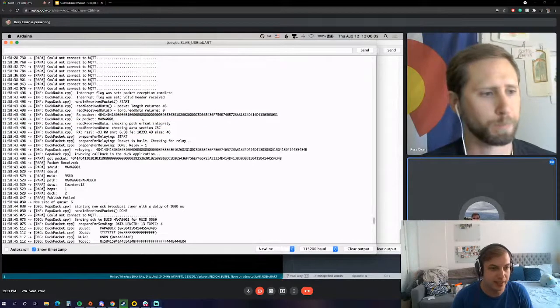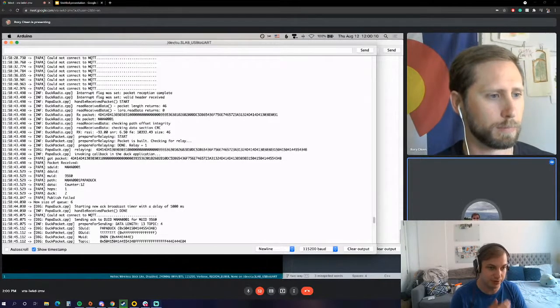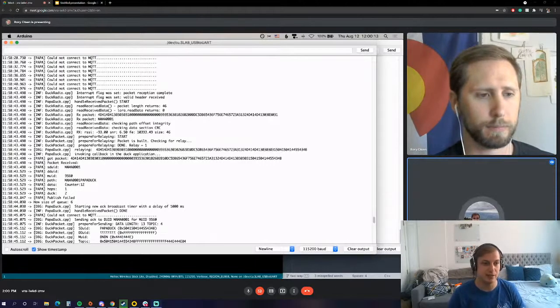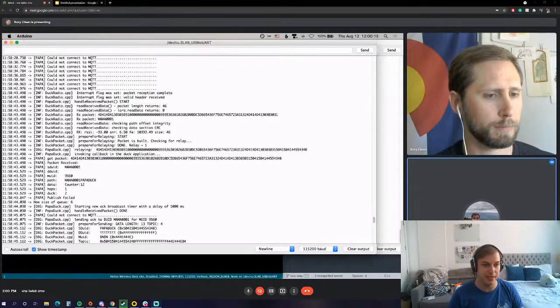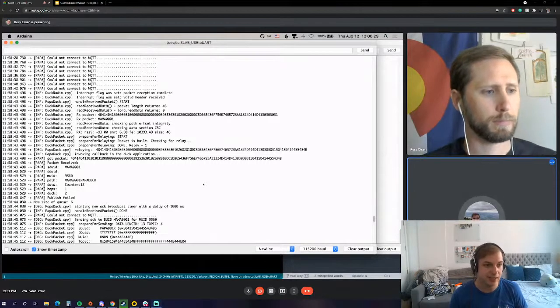Then the next line, it's checking the CRC just to make sure that nothing was corrupted while it was over the air. What CRC basically does is it runs a little algorithm on the data and then outputs a number. And when that algorithm is run again, we can compare to see if the two numbers are the same, and therefore that means nothing has changed. Then we can see the RSSI, SNR, and this is just all the data about the signal strength and also the signal.